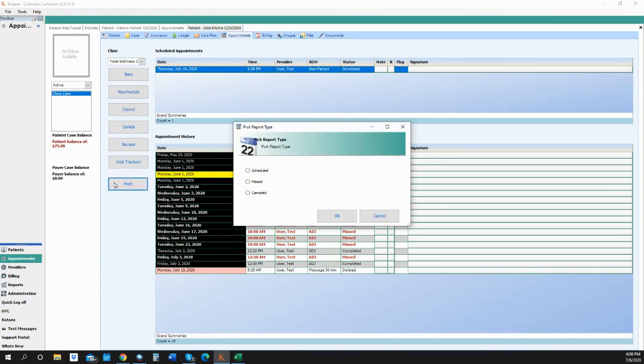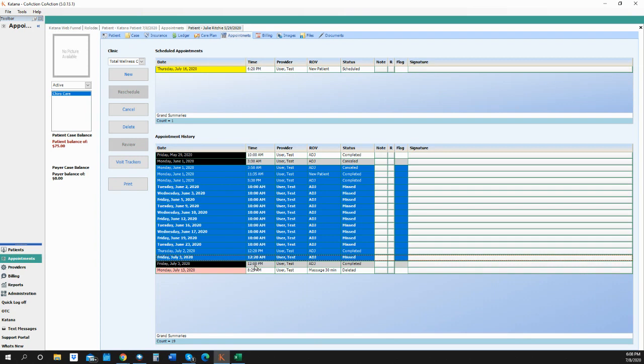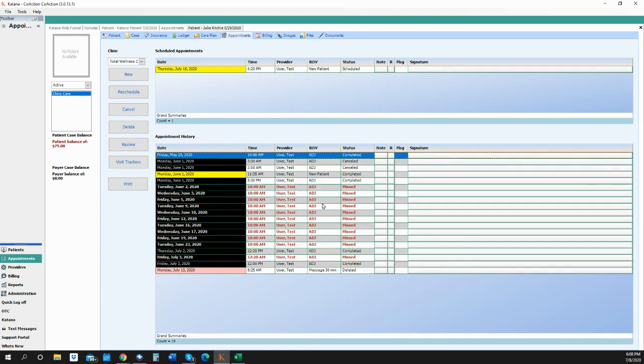You can always hit this print button to provide a list of scheduled, missed, or canceled appointments by that specific patient. And then at the bottom, you'll always see a patient appointment history. So any completed, canceled, missed, documented, anything that's going on with their appointments, you would actually see here. So we always say to be very careful when doing your reoccurring appointments that you don't select and create too many, because if you ever have to cancel or delete any of those, you'll actually see a large list running so you can get those rescheduled.